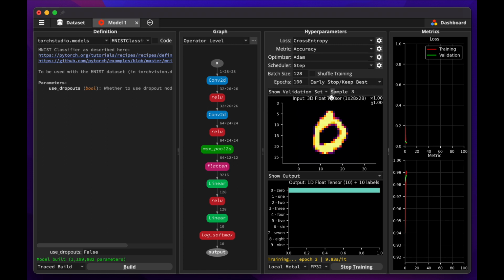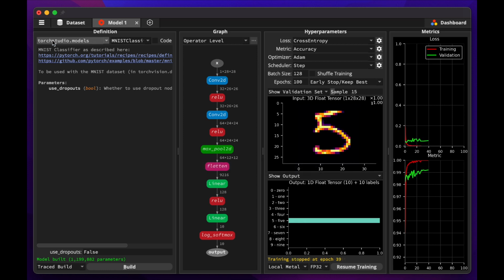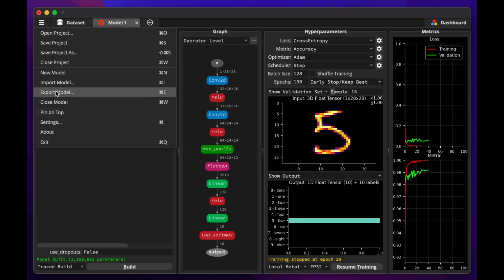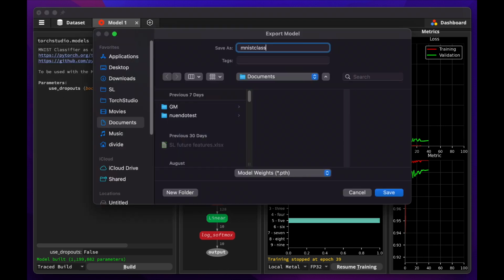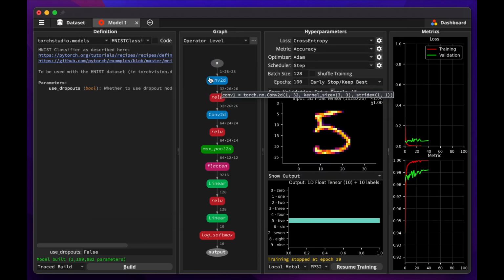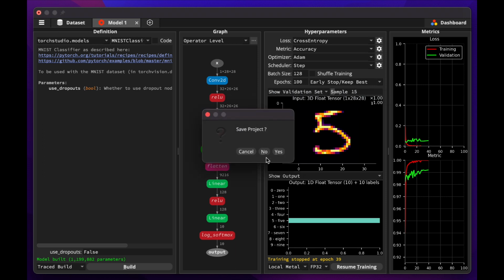And this is reflected in the predictions of the model. As we show it different digit pictures, including pictures from the validation datasets that it never saw before, it now properly predicts the correct interpretation. When the training completes, which is when it can no longer improve the accuracy further, we can export our trained model in different formats, as model weights, or as TorchScript or ONNX file containing both the model and its weights. These models can then be reused as is in production, such as Python scripts, desktop applications, or web services.